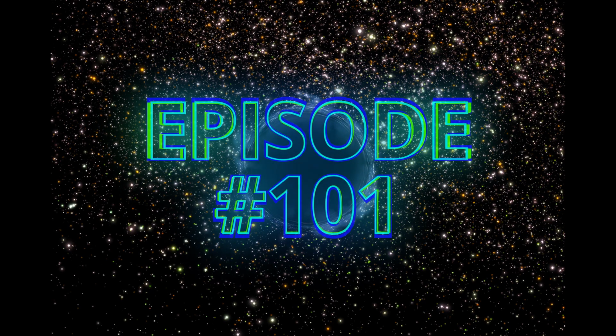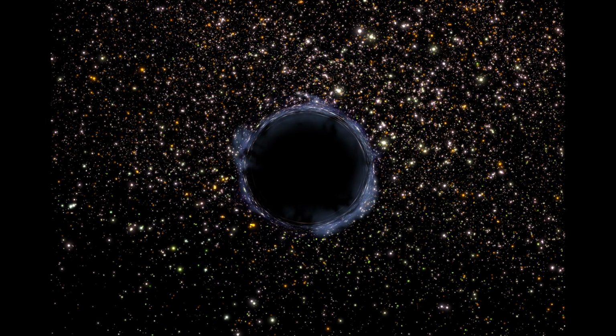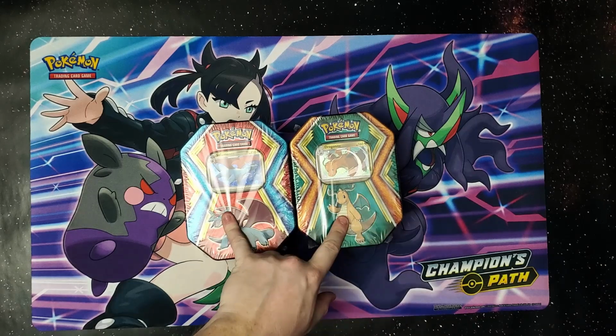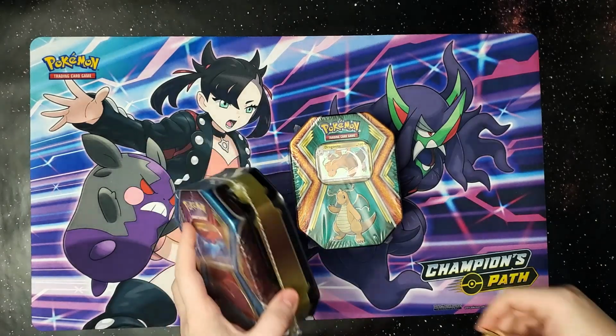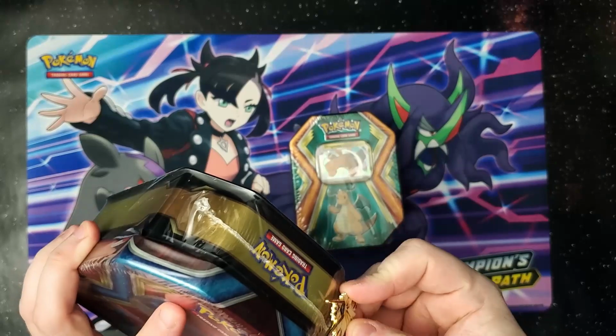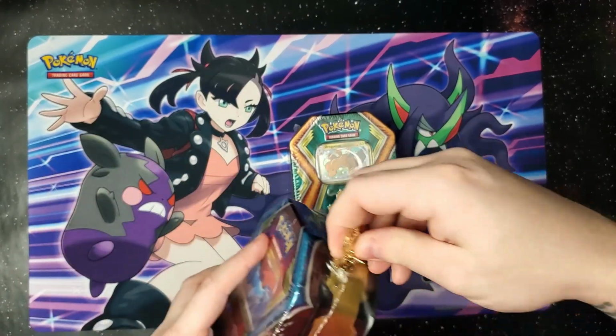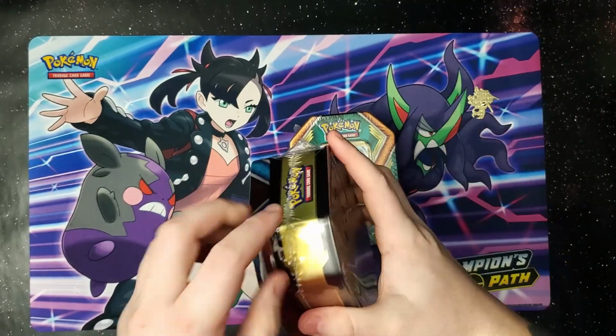Today we have got more Dollar General tins. This time we were lucky enough to get a Dragonite and a Salamence, so one of each. And honestly, let's just jump right into it because I'm super excited. I love opening these packs now, or these tins, I should say.